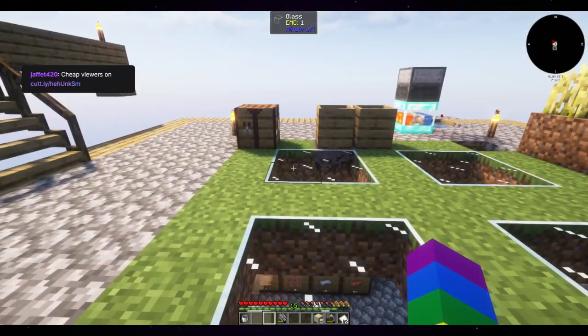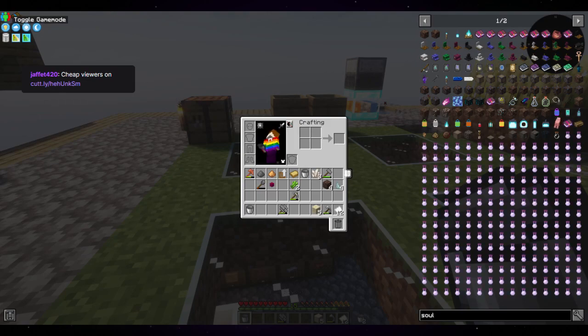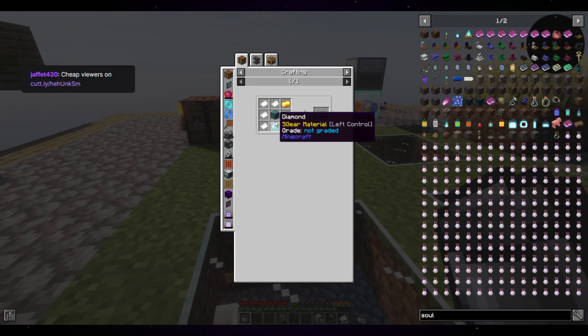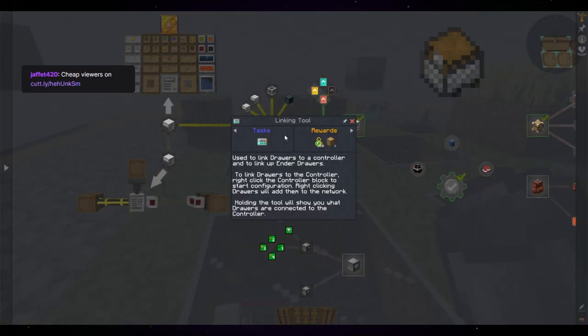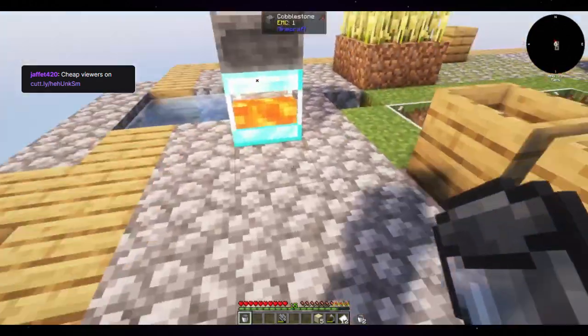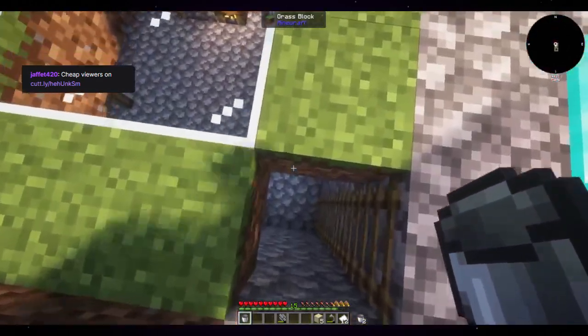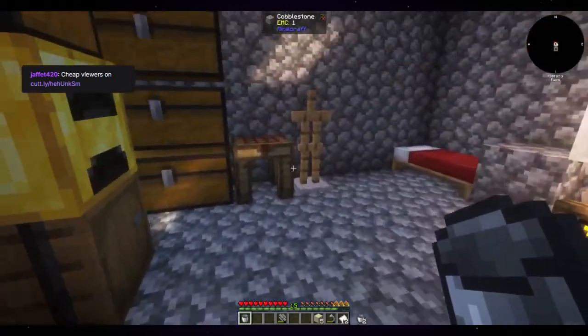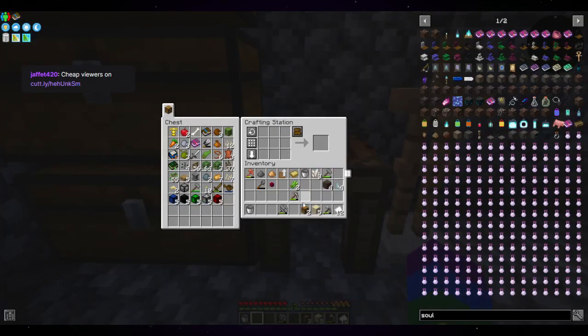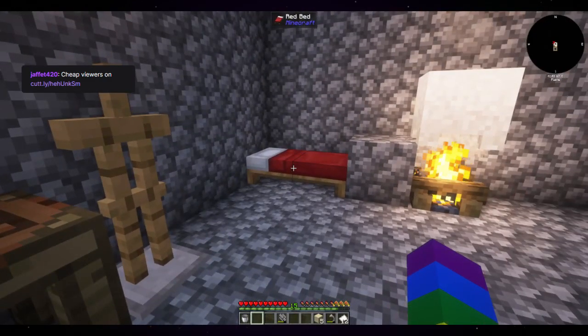Okay, so we were going to make this one, the linking tool. We need to make a drawer. Okay, we got all of that stuff. So let's go downstairs, get ourselves a chest. One chest. May as well make two. Then that turns into the drawers. We need.